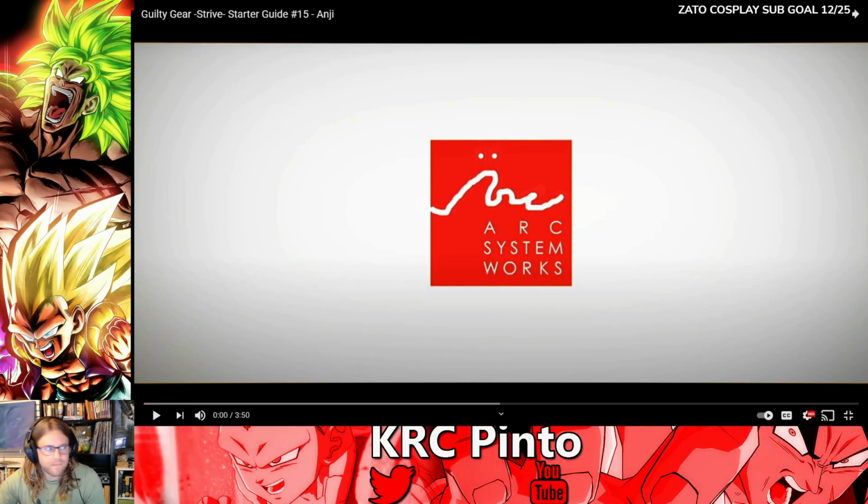So let's see. I'm gonna kick things off tonight. I'm gonna do something a little different to start things out. I watched this Anji starter guide today, which maybe you've all seen by now, maybe you haven't, but this is the official Arc System Works starter guide for Anji in Strive. So it's just like the ones they put out before the first beta for the other characters, where they rock through his move set, talk about special moves, and kind of give you the gist of what the character is going to do in the game, right?